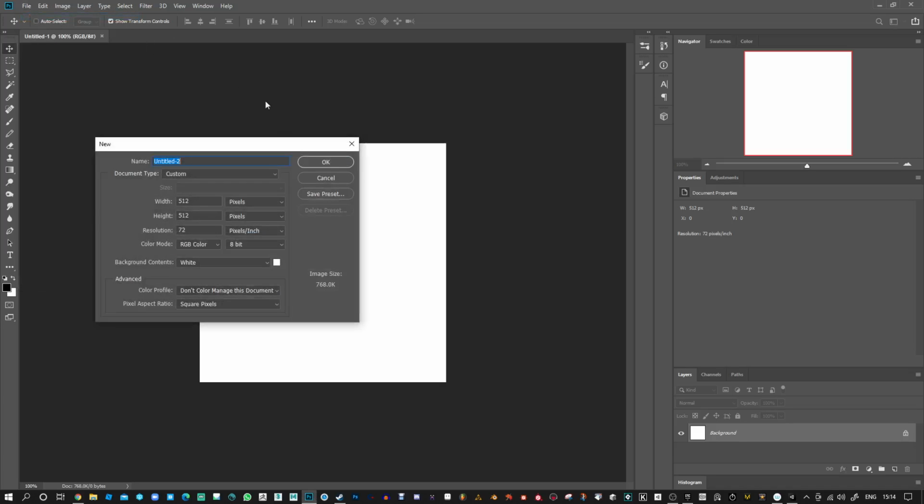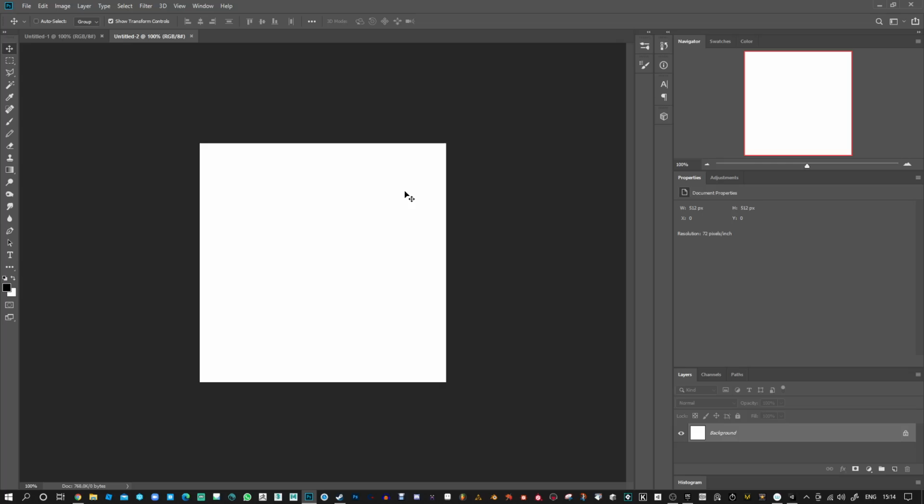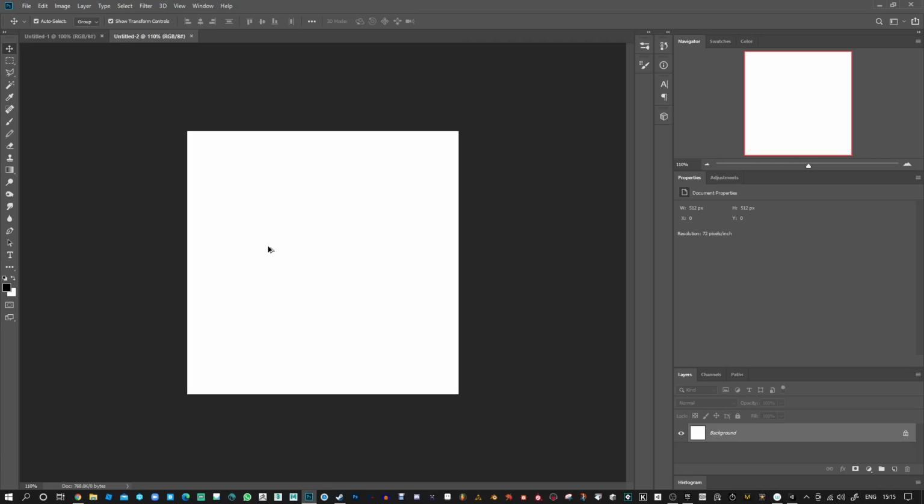So you basically go to new, 512, make sure this is set to pixels, and 512. Now this is an important number because it's a power of 2. A lot of textures tend to be multiples of 512 these days, so they double up from 512 to 1024, and 1024 doubled up is 2048 and 4096. Okay, so we're just going for 512 because we don't need a lot of detail, but the more detail you need, the more size you can have.